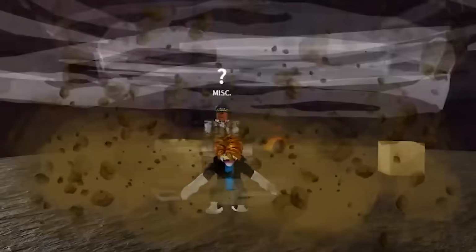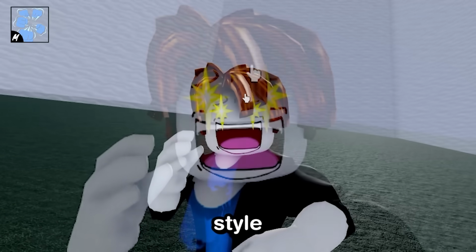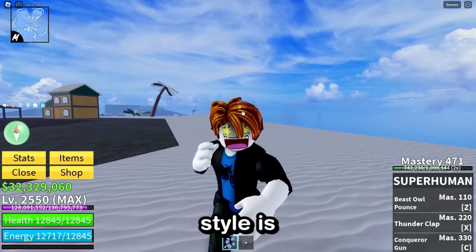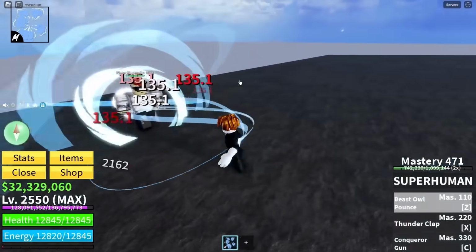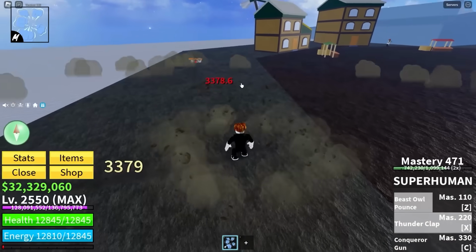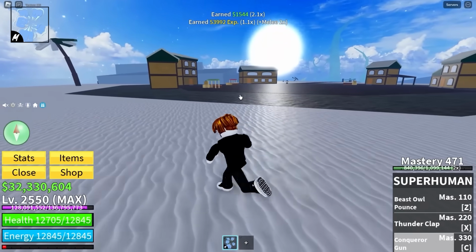Now we've got Superhuman, a staple of skilled builds on Blox Fruits. This fighting style is definitely the most difficult one to obtain we've seen so far. And for good reason. This fighting style is a mini God Human. I mean, that's exactly what it is. It's Superhuman, not God Human. Its moves are a Z move, which does an insane wombo combo with a lot of damage. You've got Thunderclap, which is a giant area slam. And then the final move is Conqueror's Gun, which is a dash forward punch.